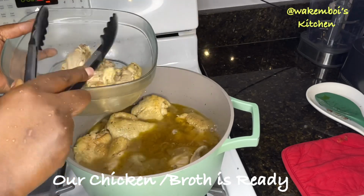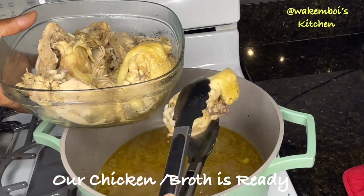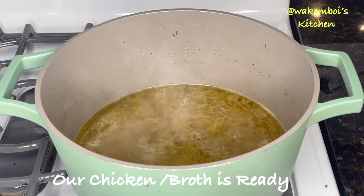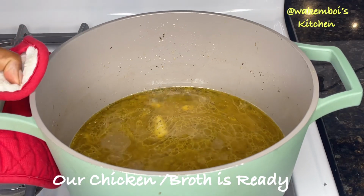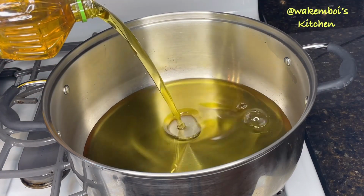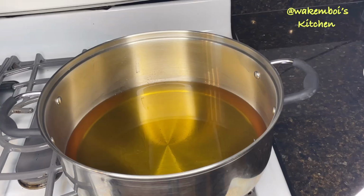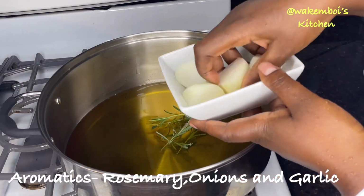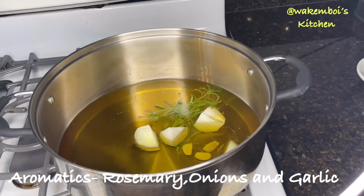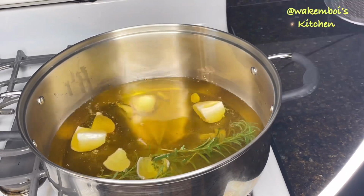So on this other side, it looked like our chicken broth is ready. So I'm gonna go ahead and remove the chicken and set the broth aside. And in this cooking pot, I'm getting ready to fry my chicken. I'm adding in some onions, some rosemary and garlic. That is to add flavor into our chicken.